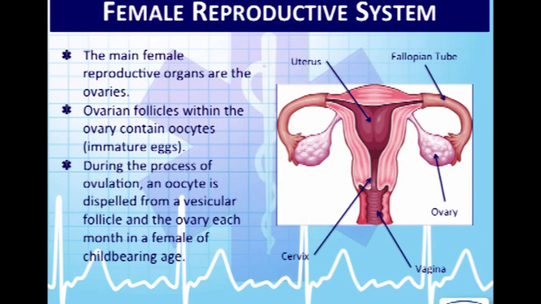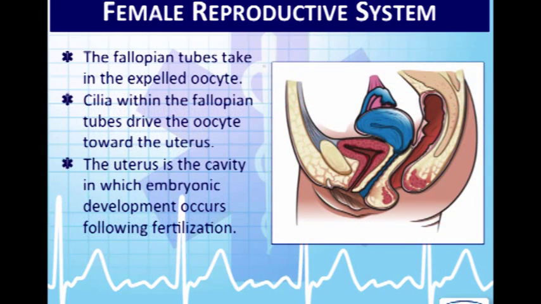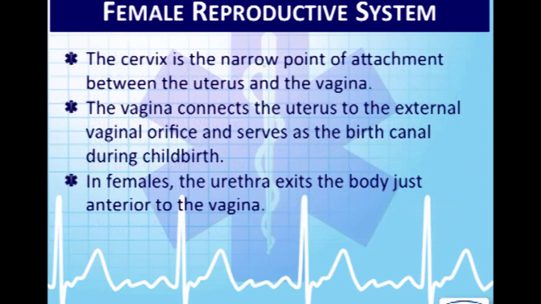The female reproductive system is all internal. You can't see it by looking. It involves the ovaries. There are two of them, the right and left, that produce eggs once a month. Those eggs pass through both fallopian tubes down into the uterus, through the cervix and out the vagina. The monthly cycle is not something that is emphasized here. It's just the gross anatomy in this particular part. The fetus, or the baby, when it's made, is stored in the uterus. When the cervix dilates up to approximately 10 centimeters, the baby will pass through the cervix and out into the vagina and out into the vulvar area. The cervix is the so-called exit pathway between the uterus and the vagina.